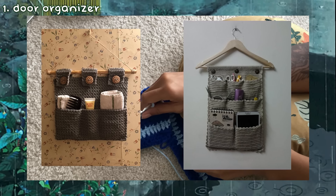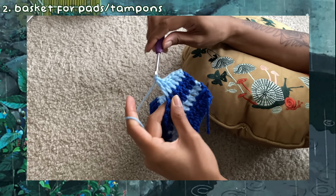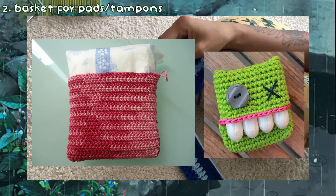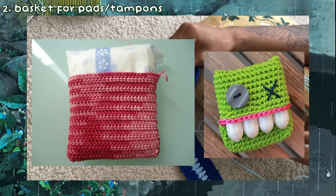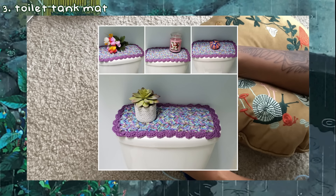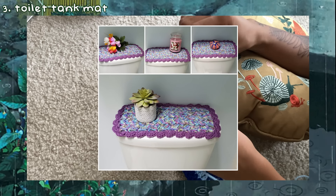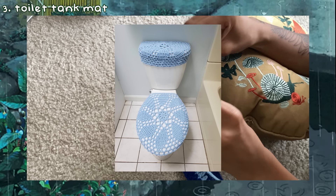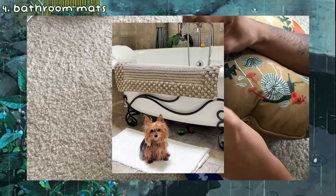For the bathroom category, the first idea is a cute door organizer where you can hold different toiletries like shampoo, toilet paper, and more. They can be any size you like and placed anywhere even outside the bathroom. Another cool idea is a little basket or holder for pads and tampons, either placed by the toilet or under the sink, made with any crochet stitch you like. I also thought it would be nice to have a cute little tank topper for the top of the toilet that can easily be thrown into the washing machine if it gets dusty or filled with incense ashes.